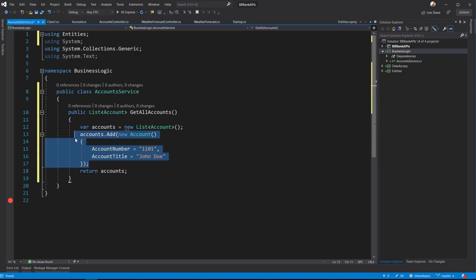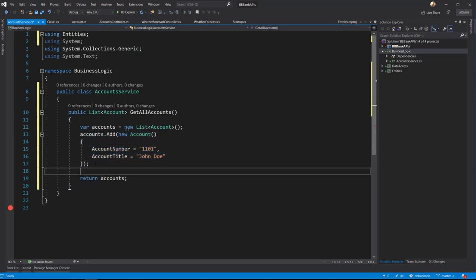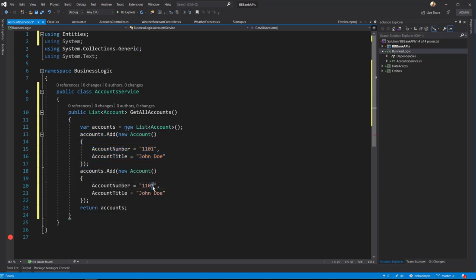Then we are going to create another account, and let's give it a name Andrew Mike, anything. So with this setup, now what we have is a BusinessLogic layer with a function that is actually returning all the accounts.